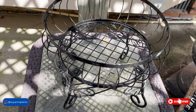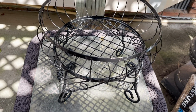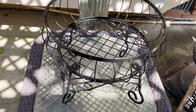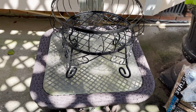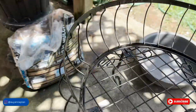I think that should be good because this is, again, not that deep and not that wide. So normally I do pack it to make it look full, but I think if I put a couple vinca plants in there and the remaining 2 blue plants in there, that will be great. Still pondering on where I want to actually put it because it is low. It's like a low planter.